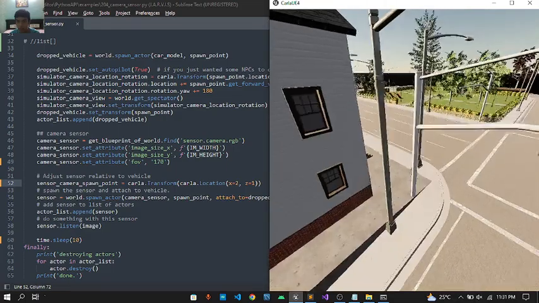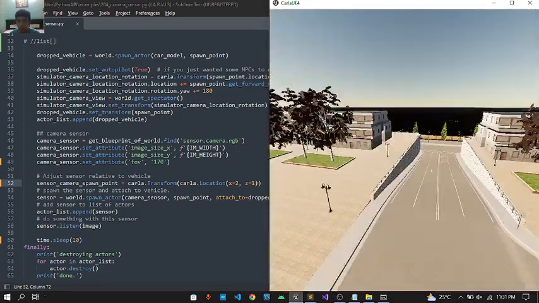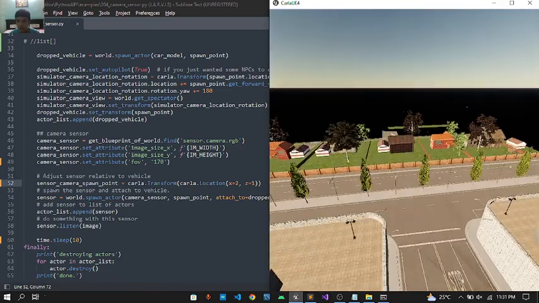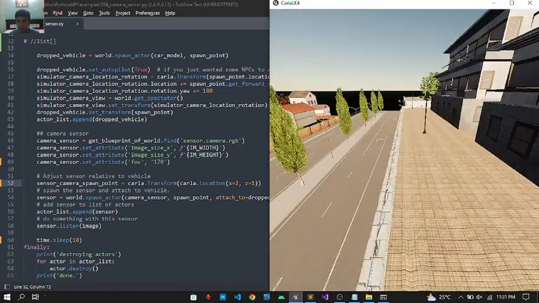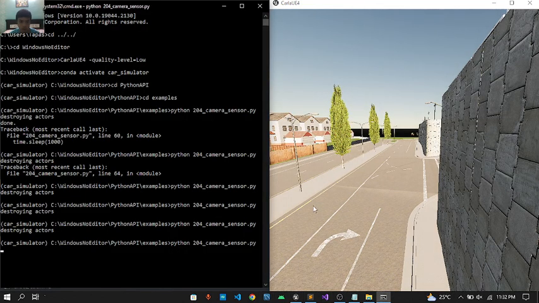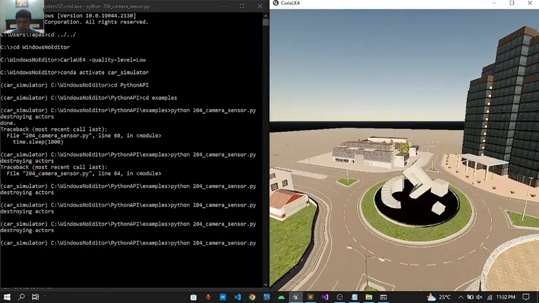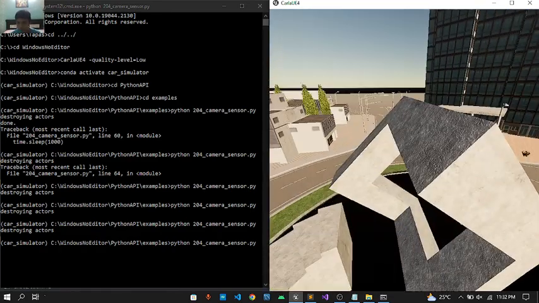And wait for our car to spawn. So let's check if there's any error in CMD or not. So there's no error, so it might be taking some time, so we should wait patiently here.